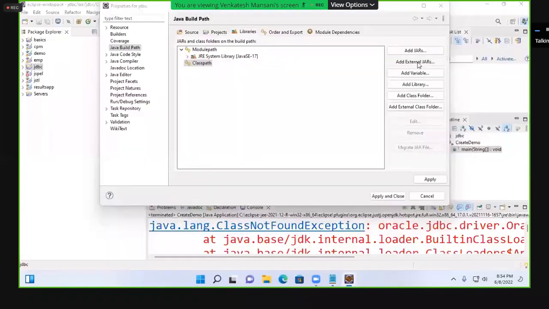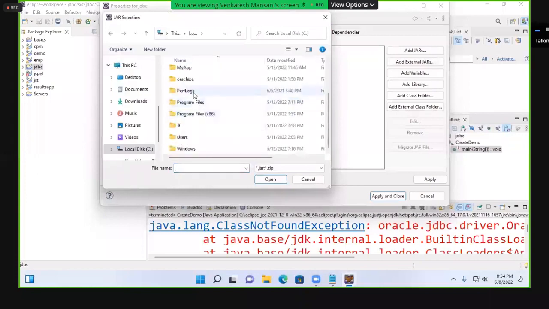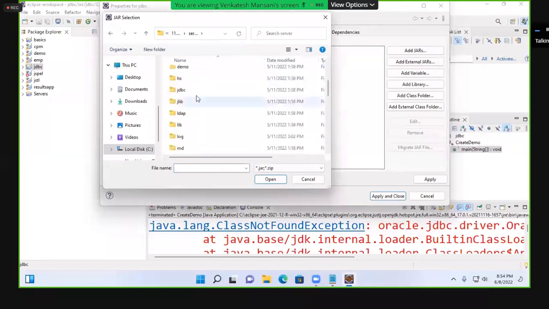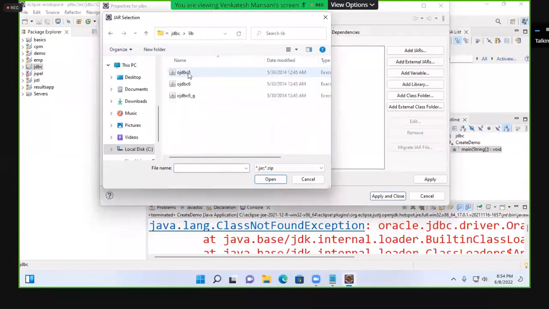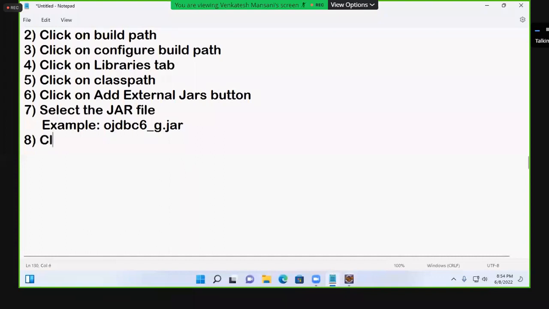See here, now C drive, Oracle XE app, Oracle product 11.2.0 server, JDBC, lib, this one.